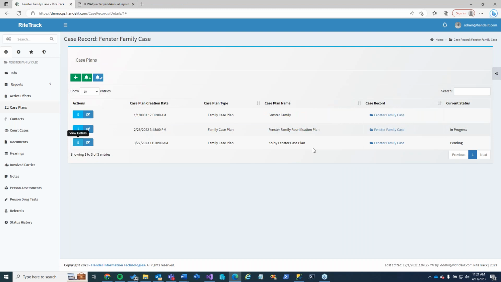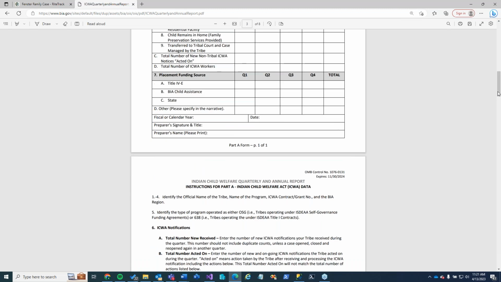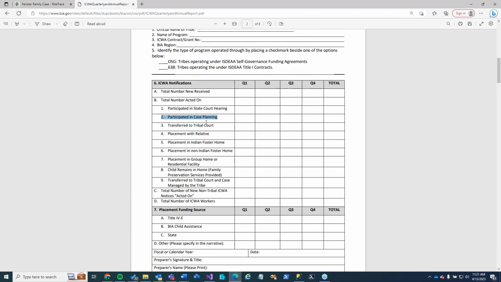But that's a quick synopsis of how RightTrack, and at least with the standard functionality, populates this question 2 here of how many participated in case planning. Then for the next piece, we're going to look at transferred to tribal court.